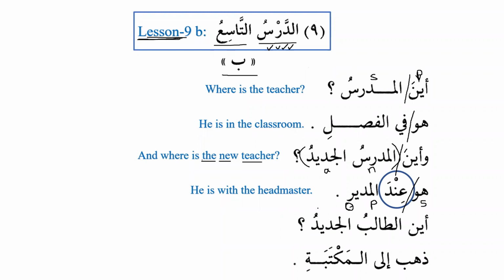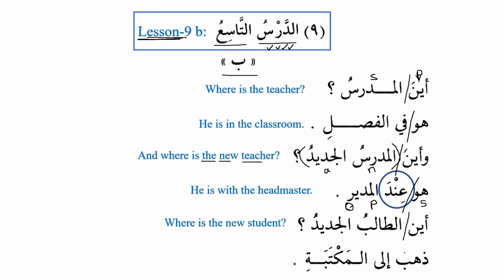Similarly, taht al-maktabi and amam al-masjidi and khalf al-masjidi, whenever we have a dharf plus mudaf ilayh, it is always used as predicate, it cannot be subject. Aina at-talibu al-jadidu, where is the new student? Now we can see over here that at-talibu is the noun and al-jadidu is the adjective. So this is mawsuf wa sifa, and the translation will be where is the new student?